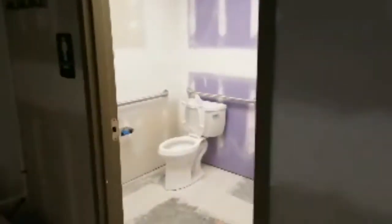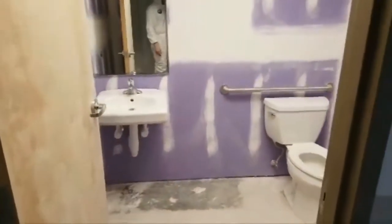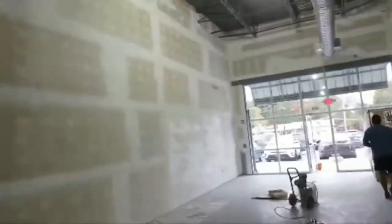For the bathrooms we're definitely going to do a his and hers — a mermaid on one side and a merman on the other. I'm going to do some kind of theme on the doors, so if anyone has bathroom theme ideas feel free to let me know. I also wanted to rip out these sinks and put an acrylic fish tank there so people get to stare at fish instead of washing their hands. The store is going to be blue with murals painted above, and then we're going to project into the murals. I was originally going to make the store black but just changed that.